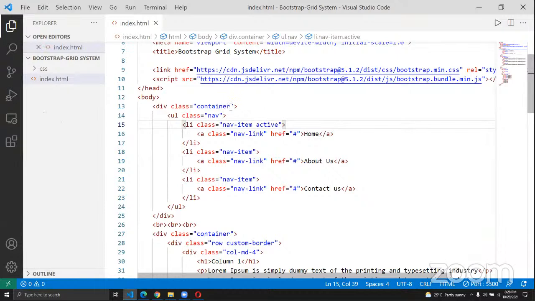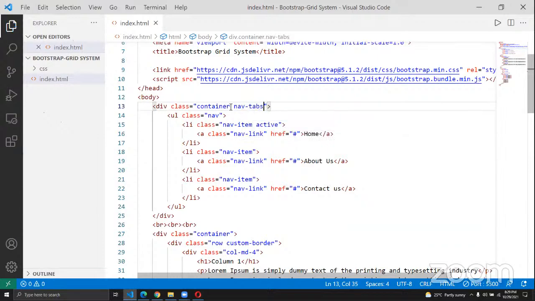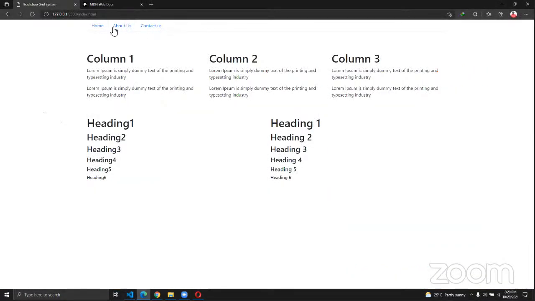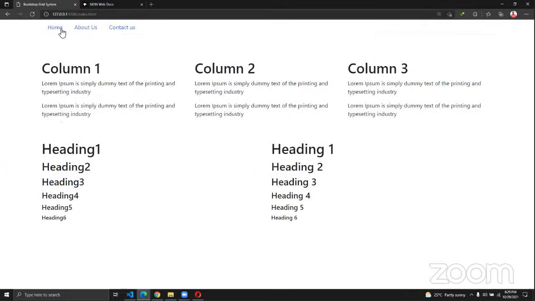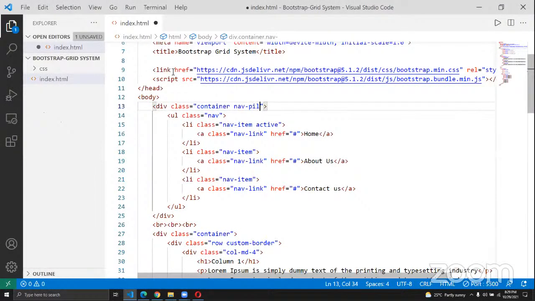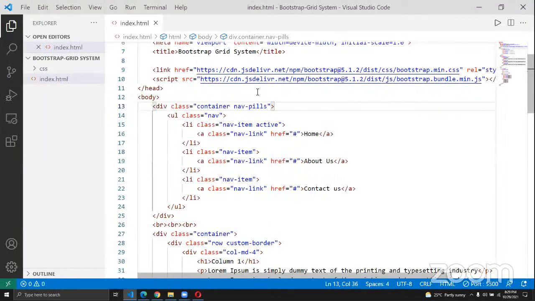Then there are more things you can do here. You can add more classes. One of them, in case you want to have tabs, you just say nav-tabs. Save it. When you look at it now, there are tabs. You see when I hover over it, let me zoom in here. You can see that now I have tabs like that. Now I can have another style called nav-pills. They look different, just that now we need to do more settings about colors and all that.